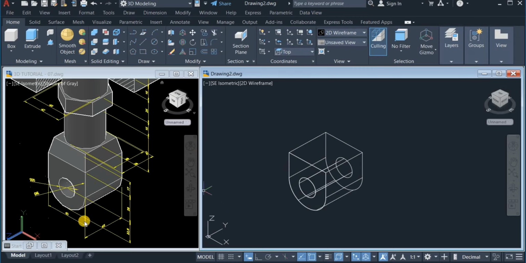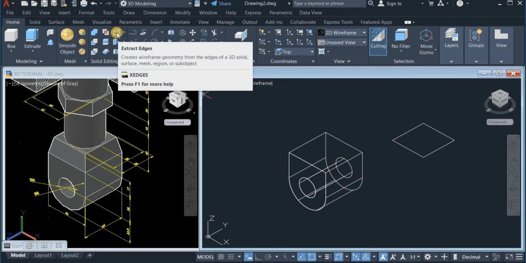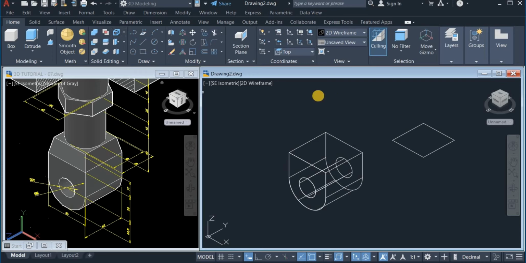Okay, then draw a rectangle, or rather this time a square of 38 by 38. Click on this, and draw a square of 38 by 38. Okay, so I'm going to move this square also to the geometric center of this very one. But before then, I'll have to extract this edge, this square at the top. So come over to the modeling panel and click on solid extract. That's extract edges, and click on this.